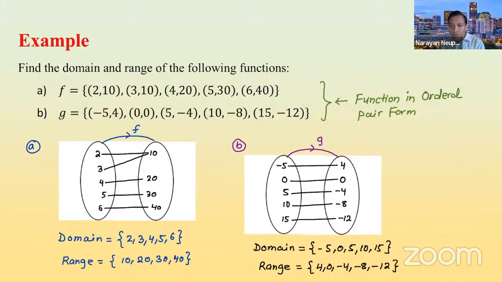So what we did here in our first example is the function was given in the form of ordered pairs, right? And we represented the function using the diagram. These diagrams that we have drawn are called balloon diagrams. So we represent the function given in ordered pairs in the form of a balloon diagram, and looking at that, we are able to identify the domain and range. Before we move on to another example, if you have a question, you can ask me. Otherwise, just finish up your writing. Then we'll move on to the next example.